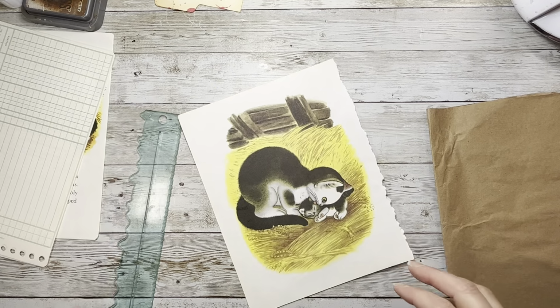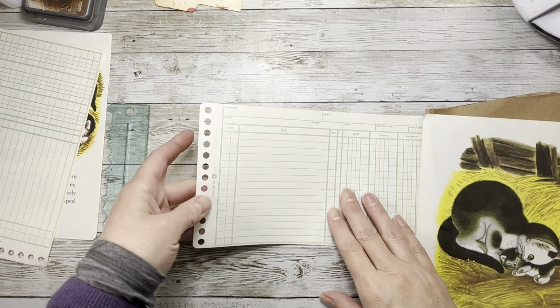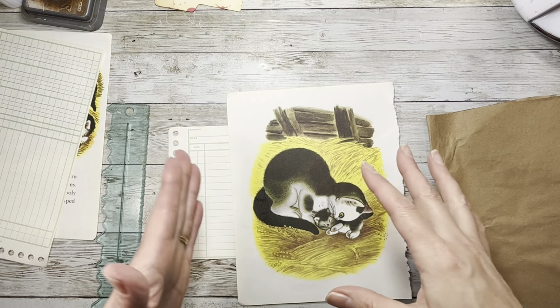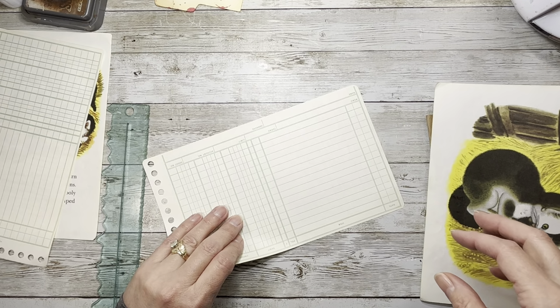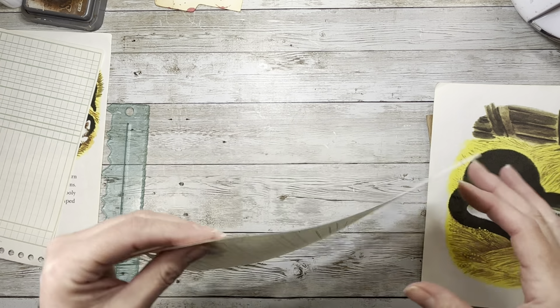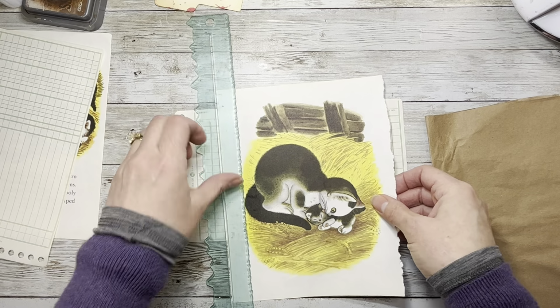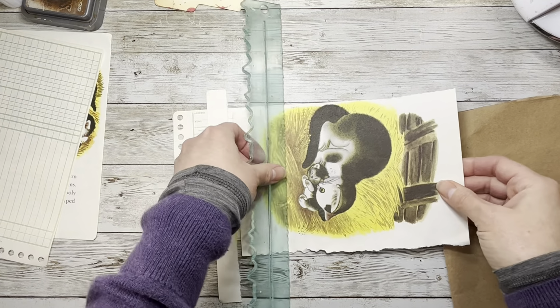We have our mama cat here, and because these are pretty thin, obviously I'm going to attach the image and some other things, and then I might have to cover the back. I don't really want to do that, but I don't want it to tear and stuff. So I don't know. Let's just play. I don't know what I'm doing today. Today's one of those days.